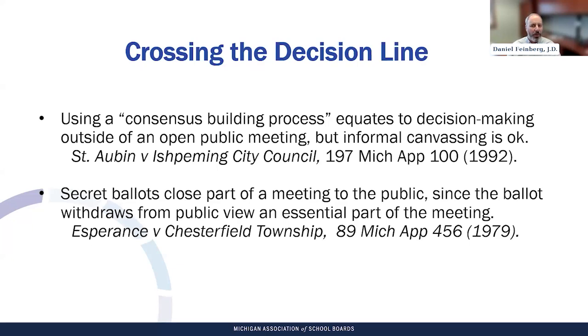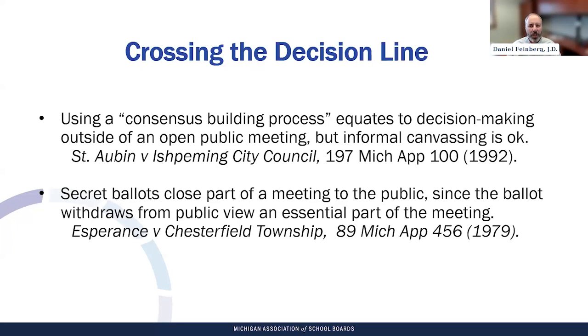Where you start getting into a problem is if you start talking to that first board member and they go, well, I kind of like these things, but there's this aspect that I don't like, and that's why I'm voting against it. And you go, okay. And then you talk to another board member and they say, well, I like this aspect, but this one is a problem for me. And you go, well, let me go back and talk to my first person and see if they're willing to give a little on there. Now you're wheeling and dealing, you're deliberating. And unless you're in a meeting hashing this out in front of the public, you're in violation of the Open Meetings Act.